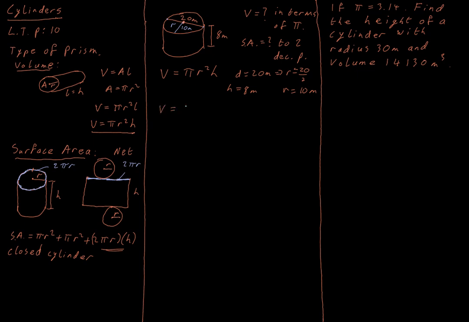So the volume is equal to pi multiplied by the radius squared multiplied by the height. Always sub everything in brackets. And when I put that into my calculator, we remember again, we're dealing with in terms of pi, so I don't want to actually get rid of this pi. I just want to know what this number is. I'm going to have a number times pi, and that's going to be my final answer in terms of pi. It means that pi gets left alone. It's there in my final answer.